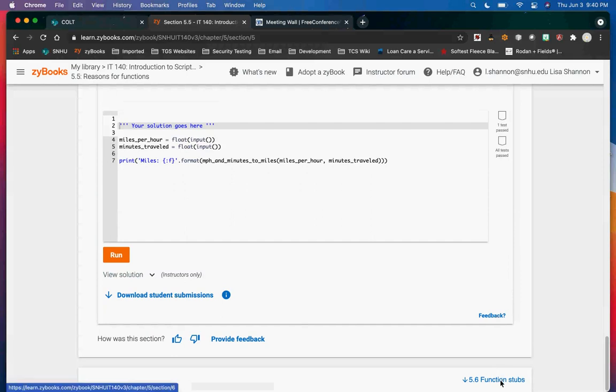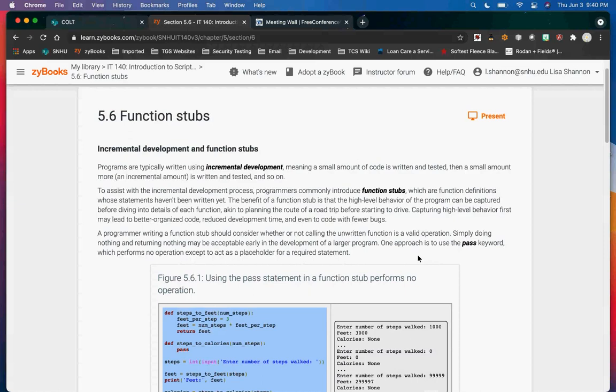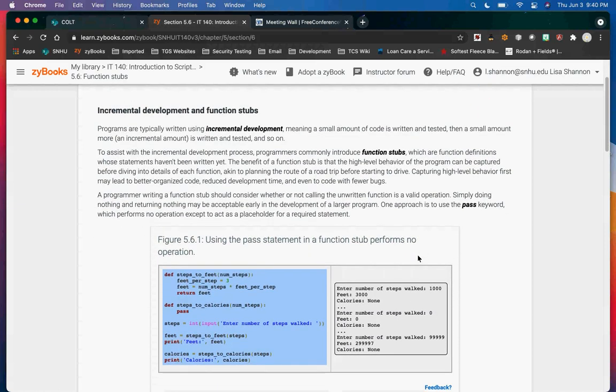It's reusability. Now, here they're going to talk about function stubs, and it is a development practice, and a lot of developers do it. They create a stub for a function. So all that is, you've created the function definition, but you don't actually know what the algorithm is. Maybe the guy three doors down is working on the algorithm, or the guy in England is working on the algorithm. But you need to be able to call a function like that to work on your code.